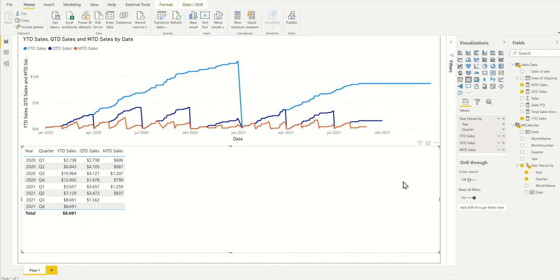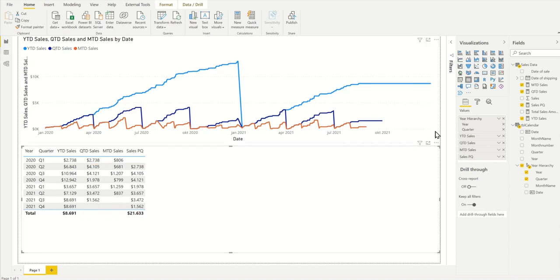When we add this calculation to a table with years and quarters, we can see the result of it. The Dateadd function now displays the sales of the previous quarter. Here we can see the relationship between the sales of the prior quarter and the quarter-to-date sales. In this way we can confirm that the Dateadd function works like it should.